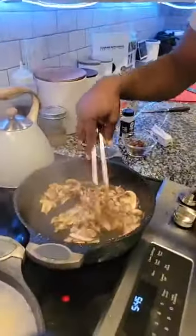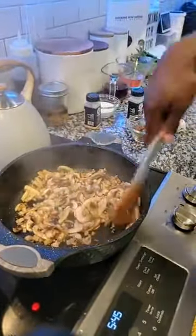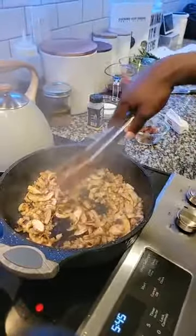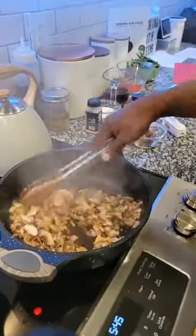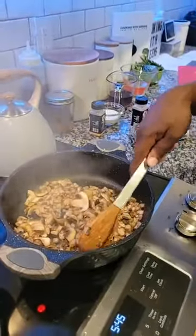So pretty much I'm cooking this down. I want to get all the liquid out of the mushrooms. Once that liquid pretty much is all the way out and the onions are also cooking at the same time, I am going to add Marsala wine. You guys know how I am with cooking with wine.